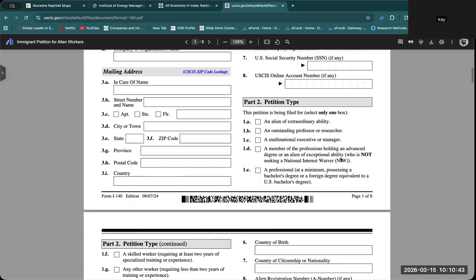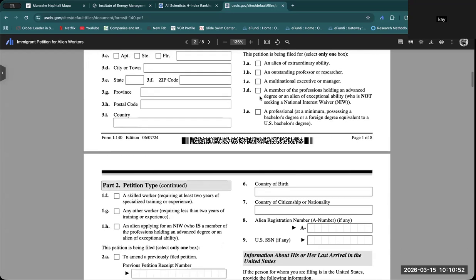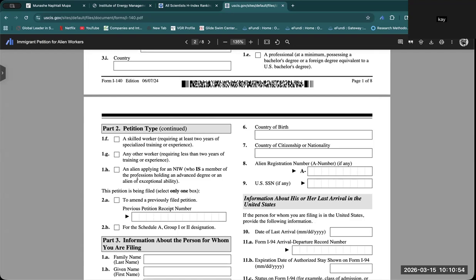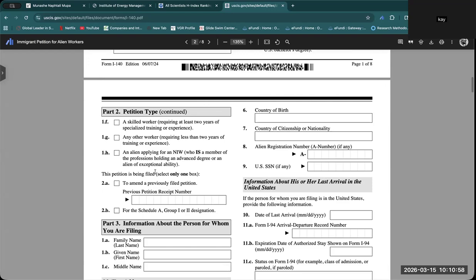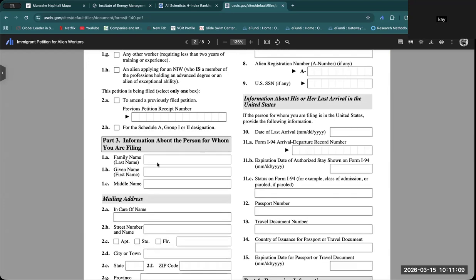And then if you are going for an EB1A, you put 1A there. If you're going for an EB2 NIW, it's 1H. All right, and then you click on 2B there for the Schedule A Group 1 or 2 designation.